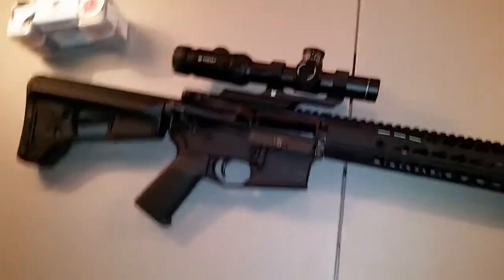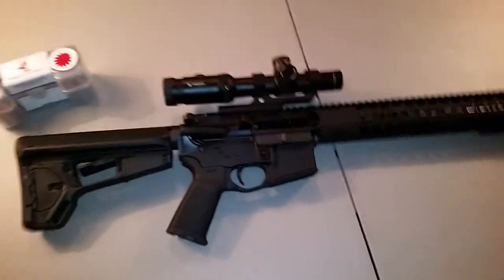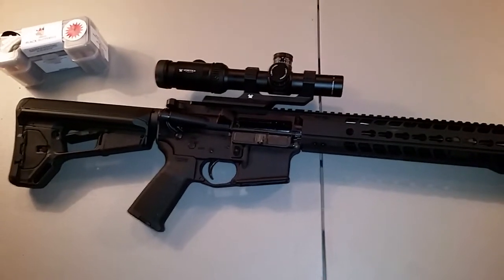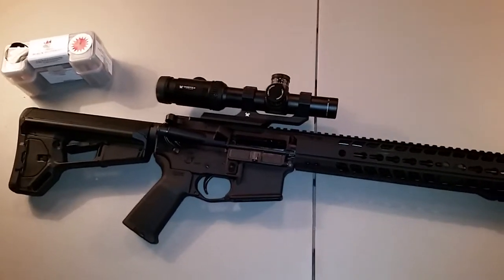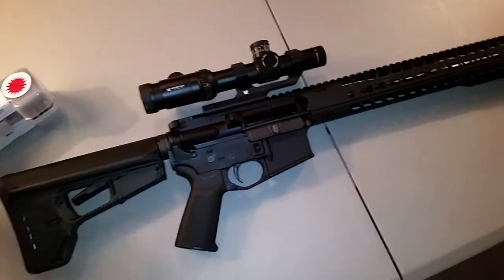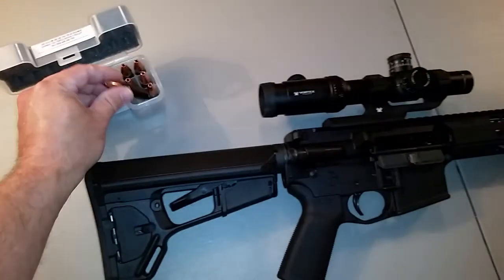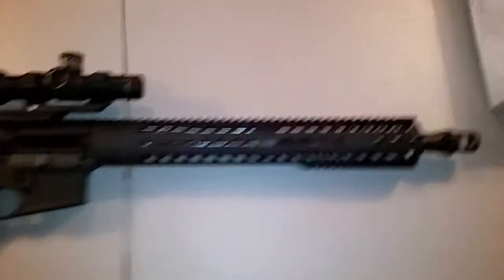They sent me the mag for free, and then they sent me a couple of O-rings for the extractor for free, and I've already put one of the O-rings on the extractor. Really what the O-ring is going to do is create a more positive grip on the casing of the bullet when it chambers it, and also when it's extracting it. That way it can get a hold of it and pull that thing out of there. Because really you're taking an AR-15 platform that's made to shoot 223, 5.56 ammo, and feeding this through it, which is quite different from a 223. That's for sure. I'll get into the ammo in just a second, but you're looking at a 16-inch barrel.